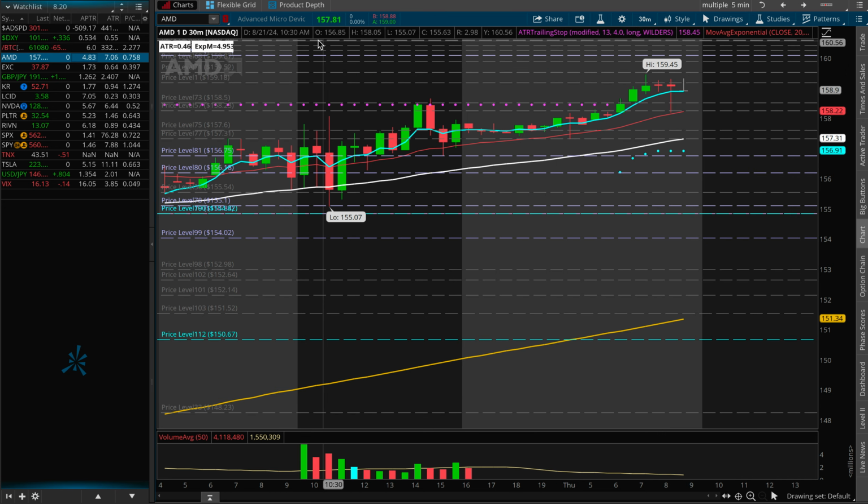It closed at 157.81. It has made a pre-market high of 159.45, and as you can see, it's really close to a line that we had already marked as resistance to have trouble, right? So as of now, it is trading in a zone for us. Pre-market support is 158.78, which is right where this 50 EMA is. So I would watch that 158 area. Let's see, 158.92. It's what's holding us up as of right now.